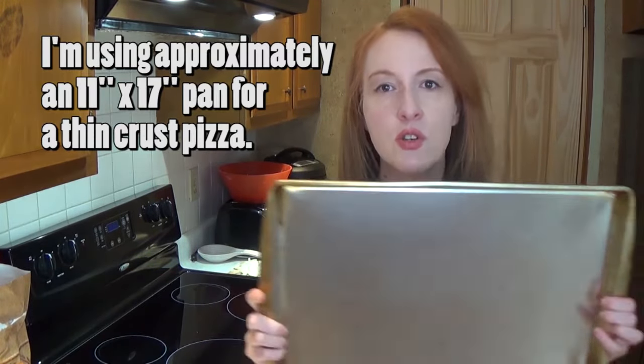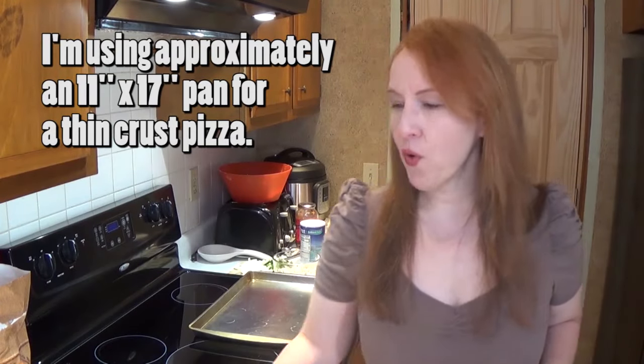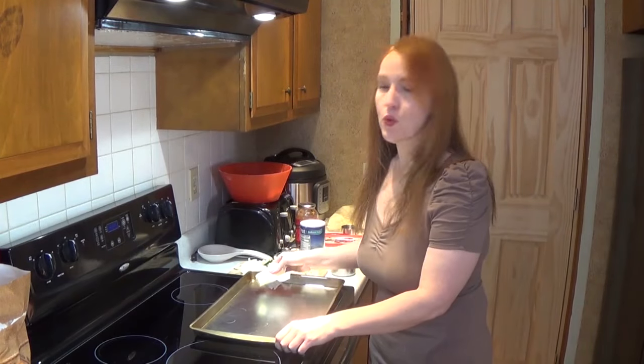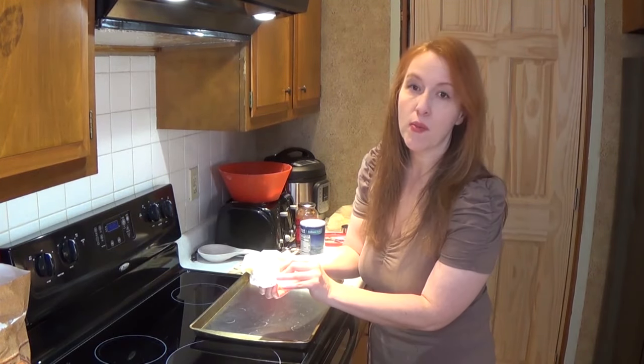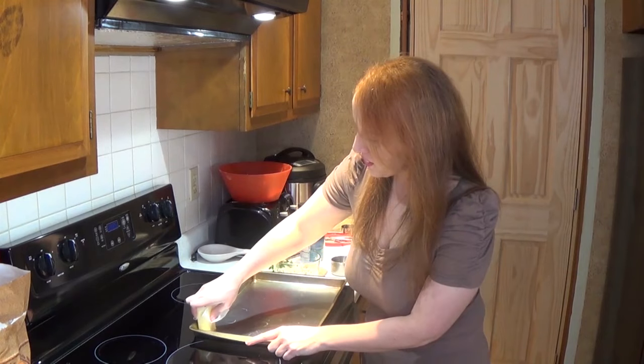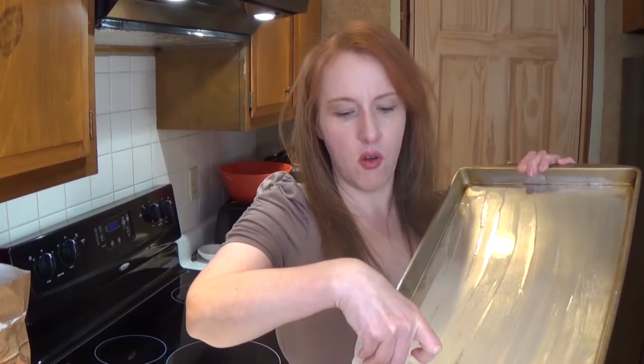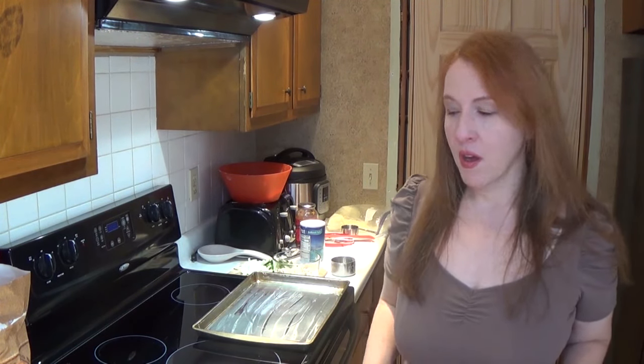I've got an old cookie sheet here. Before I get the dough pressed down onto the cookie sheet, I'm going to be taking some butter, cold from the refrigerator, and I am going to swipe that all along the bottom of the cookie sheet. So here, like this, in long strokes like that, rub the butter along there. So now that the butter is all over the pan, we're going to use a little pizza parlor trick for making this pizza seem a little more authentic, even though you're not using yeast.